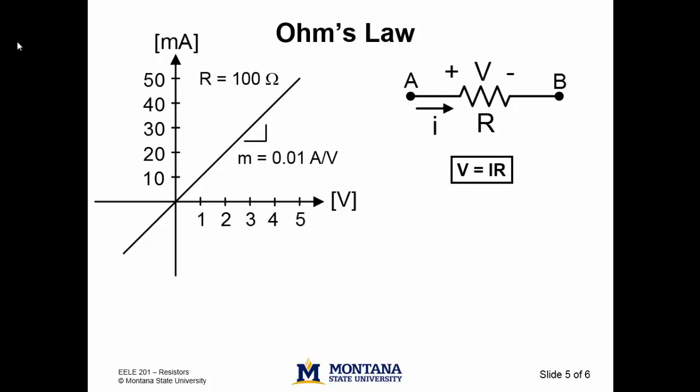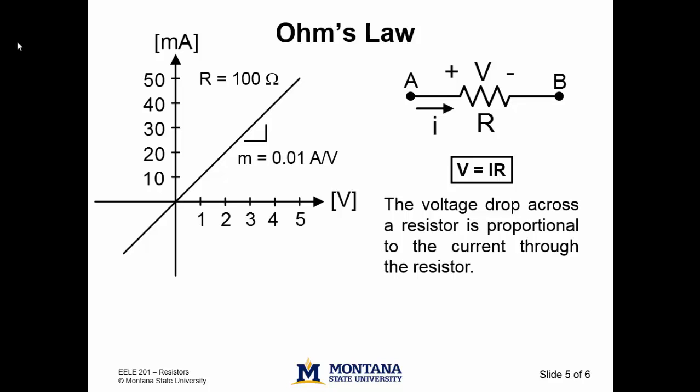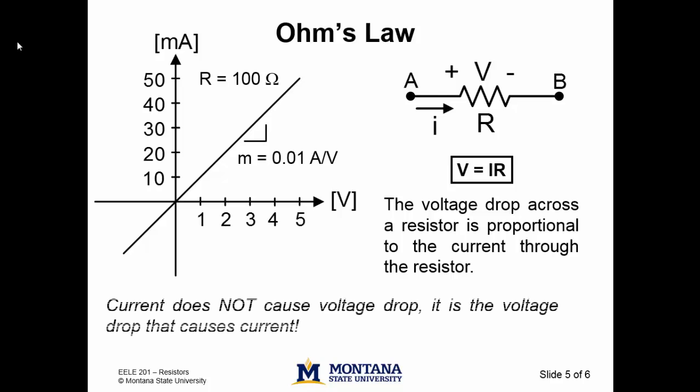Here we give Ohm's law. V equals IR. The voltage drop across a resistor is equal to the current through the resistor times the constant of proportionality, the resistance. A very important point should be made here. While we will typically express Ohm's law as V equals IR, current is not the cause of voltage. In fact, it's the other way around, as it's the voltage difference across a resistor which drives current through the element. From a cause and effect perspective at least, writing Ohm's law as I equals V over R is perhaps more meaningful.